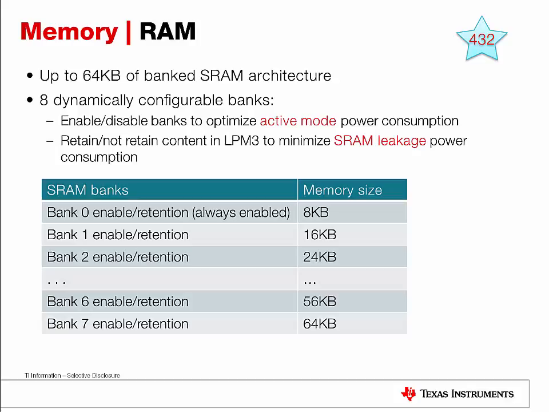In this scenario, all 8 SRAM banks can be active in active mode. However, for the SRAM banks that do not need to retain the memory, you can choose to dynamically disregard this content and shut down these banks when the device enters LPM3 mode. This allows for less SRAM leakage power consumption of the device, ultimately driving the overall device power consumption significantly down.